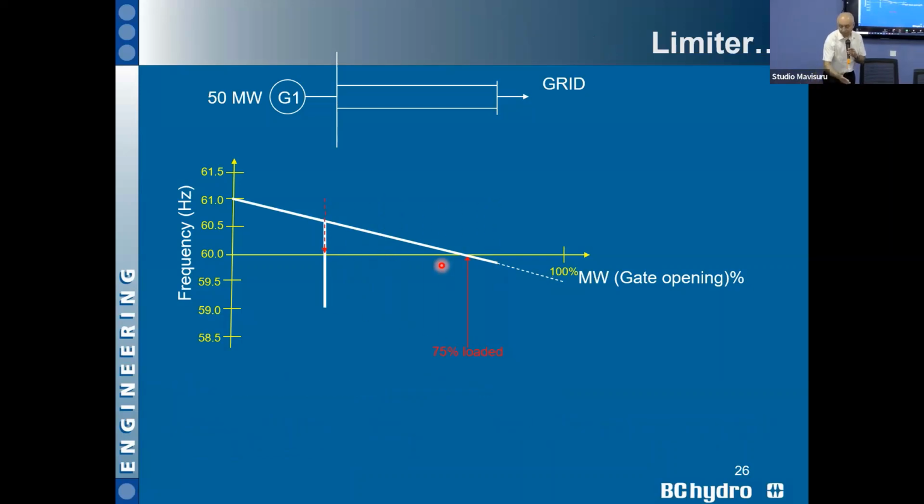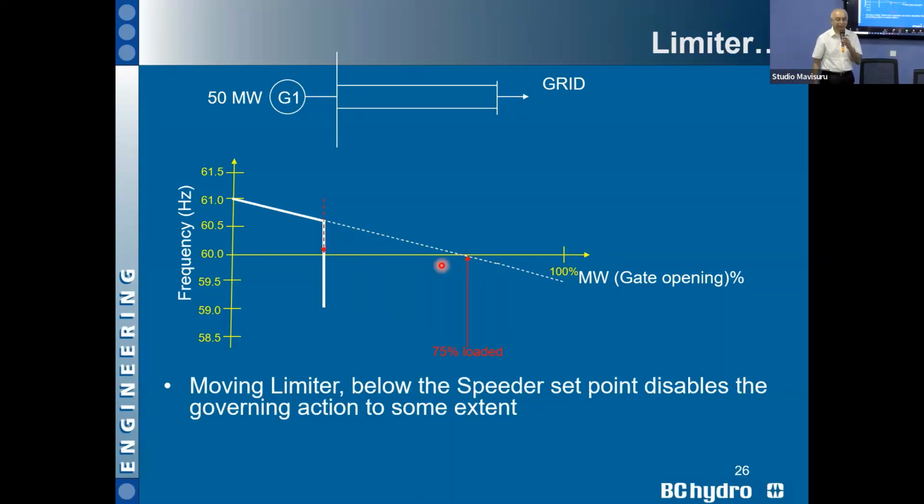So if you load limit like that, you are limiting the capability of the governor in such a manner that the governor will not act until the frequency goes above 65. The governor will only respond or close its gate. It cannot basically open for a frequency drop. For the frequency dropping, the governor doesn't care because it will operate at this point. It will only be governing if the frequency becomes 60.5, which usually does not happen.